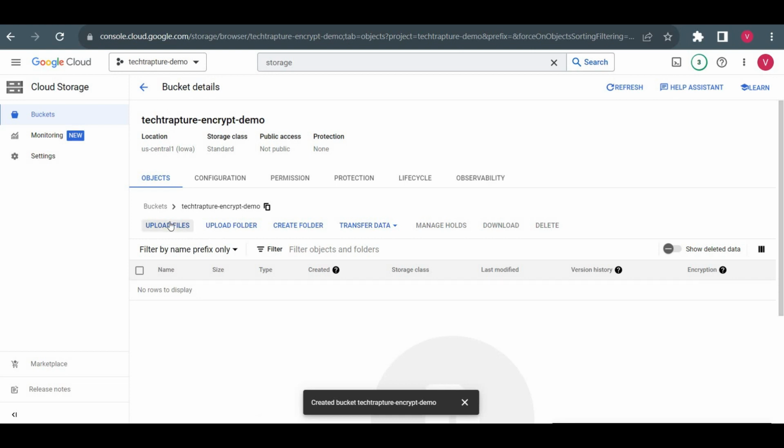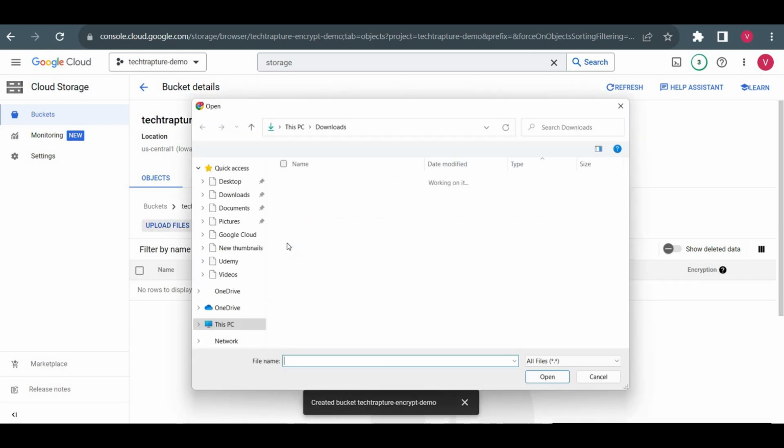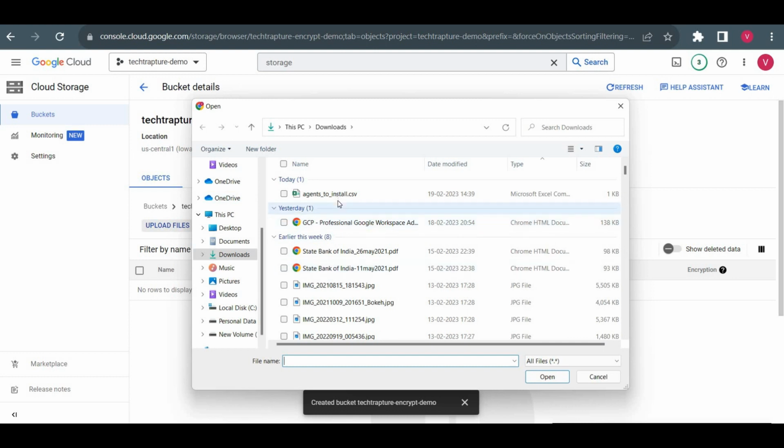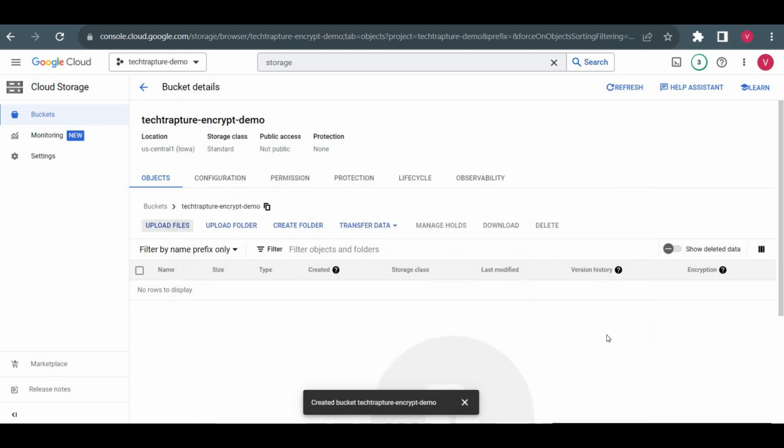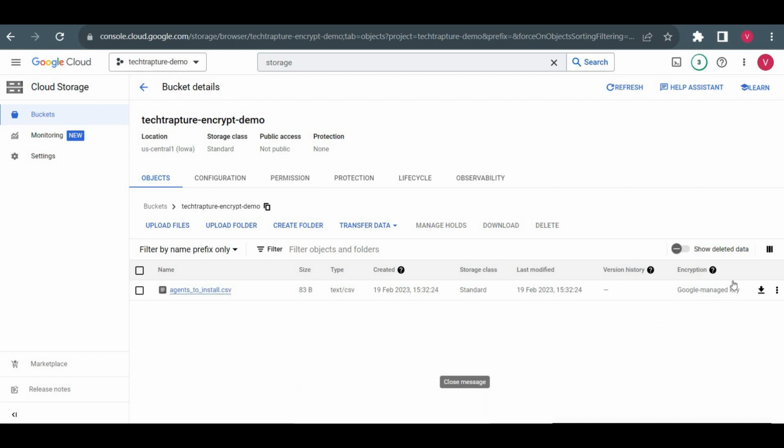Okay, now suppose I upload an object, anything from downloads. So suppose I upload this CSV file, and I will see the encryption method. This is Google managed encryption, so I don't need to do anything additional.